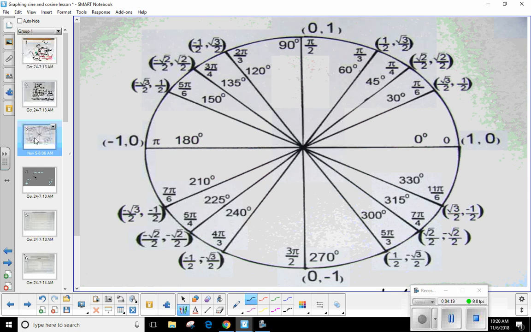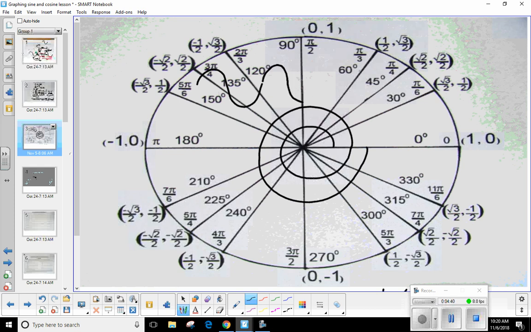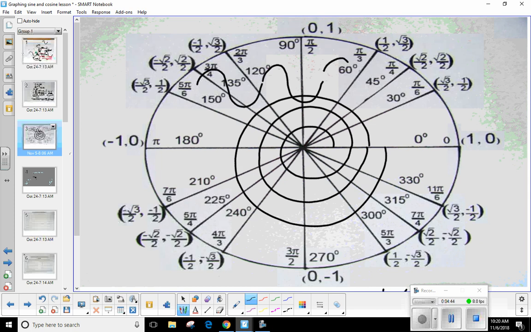That's exactly right. Every revolution is one cycle, one period for your graph. So, for example, sine, if I start here in standard position, one rotation, that's one cycle. That's 2 pi because I rotated 2 pi radians. If I rotate again, that's just another cycle. And I can continue to do this as many times as I want. I can rotate an infinite number of times.